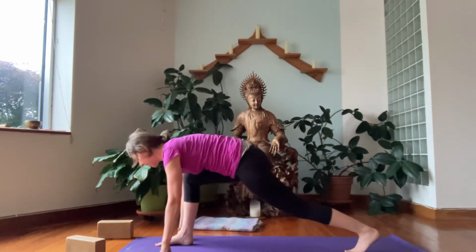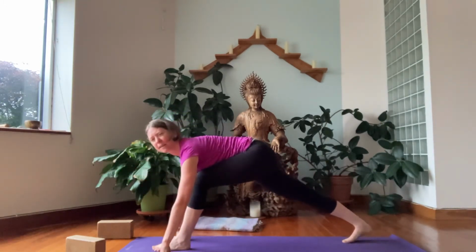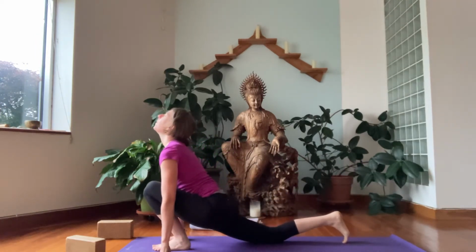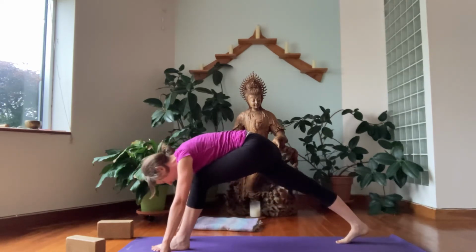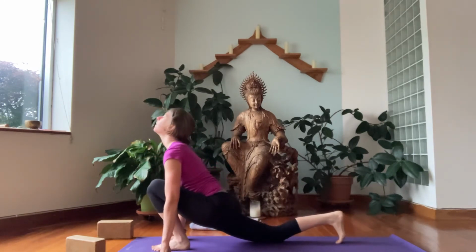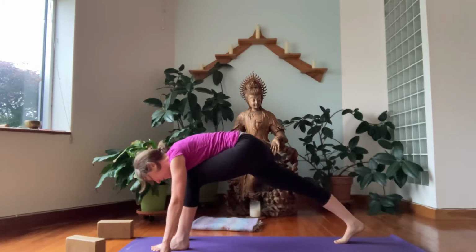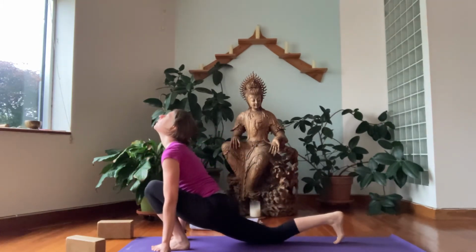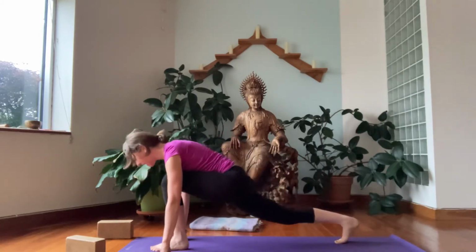Lift your back knee, and let's trade feet. Left foot forward, right foot back. Lower your right knee to the floor, inhale, look up. Exhale, straighten your back leg, bow your head. Inhale. Knee down, look up. Exhale, straighten your back leg, bow your head. Inhale, knee down, look up. Straighten your back leg. And then touch your knee down.